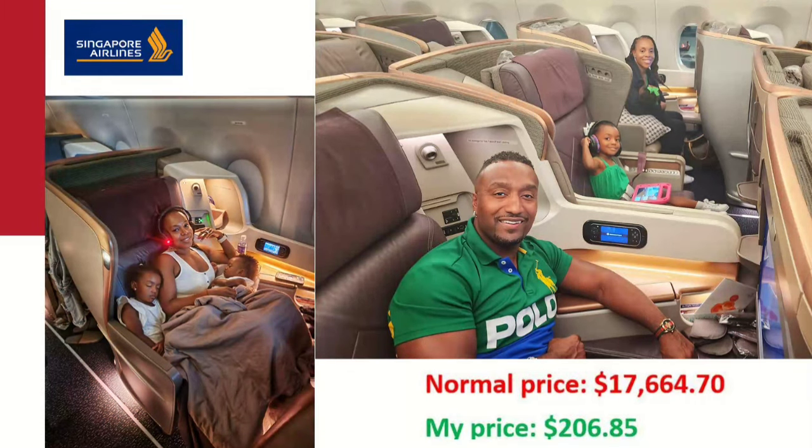Booking in advance, it only cost us $206.85. That's the thing about travel hacking — when you book with points or miles, you only pay the taxes. When you book a hotel, you can book it entirely with points and all the taxes are included, especially with Hilton. So I'm going to deep dive in, but first let's think about this before we get started.